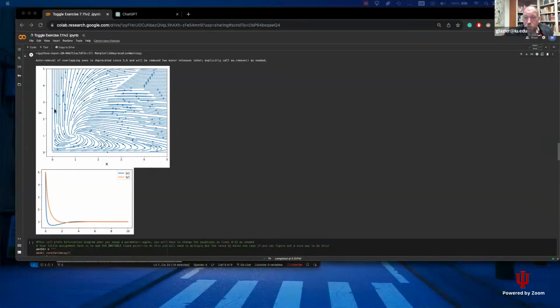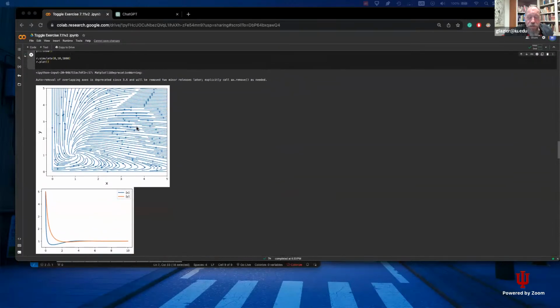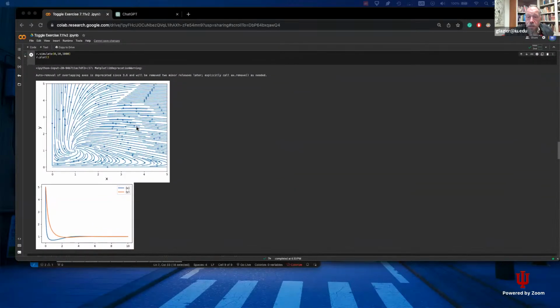Why don't you just run it for a shorter time and redisplay it so everybody can see it? The one reason I'd like people to display it is because for the recording, the chat's not visible for people online. So there you go. Perfect. So that's what it looks like. So again, translating back and forth between these phase plots or orbit plots and the time series takes a little bit of getting used to too. But that's great. I think people are beginning to get the hang of it.